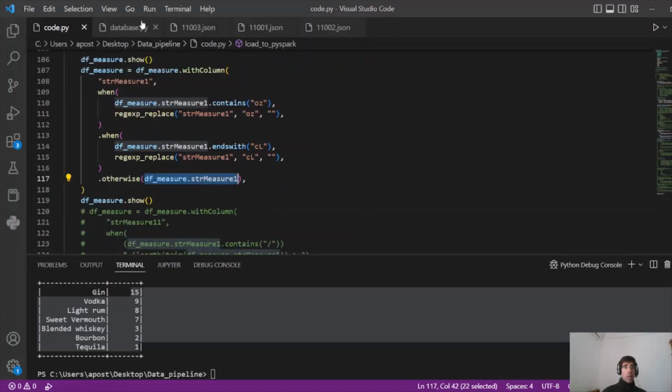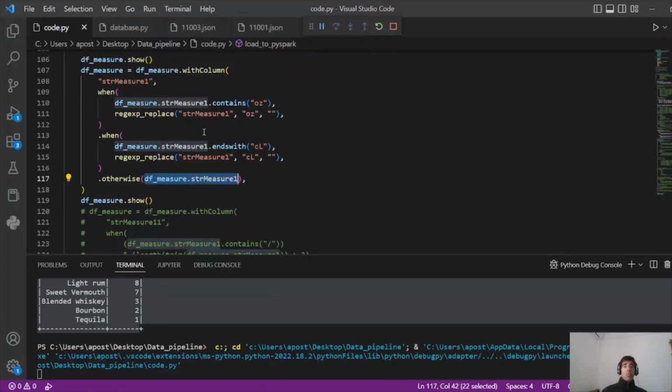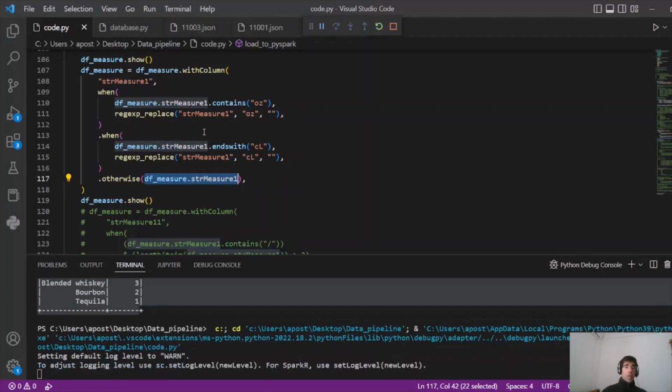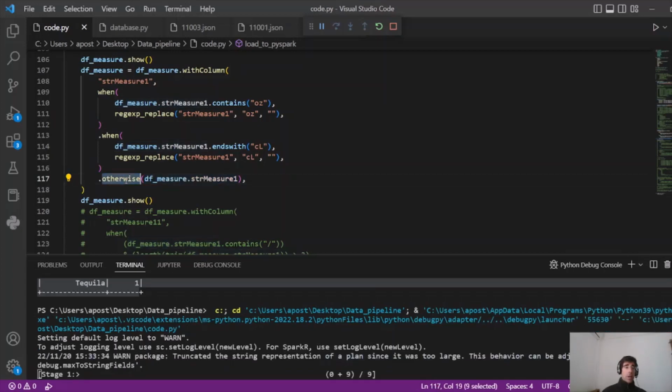And if we run that, it's exactly the same as the case when statement. So we have multiple when conditions, and else is the otherwise here, exactly the same.